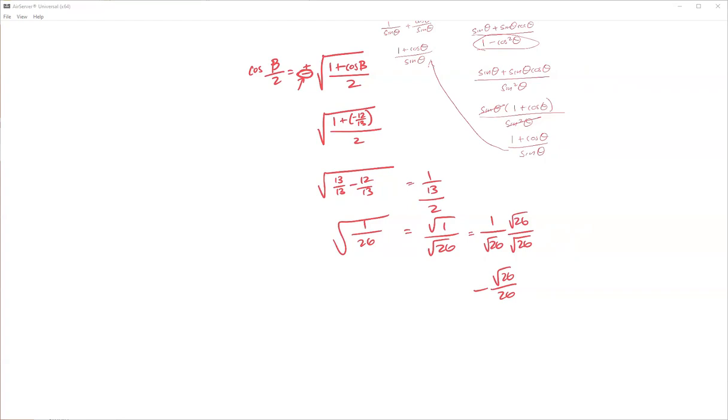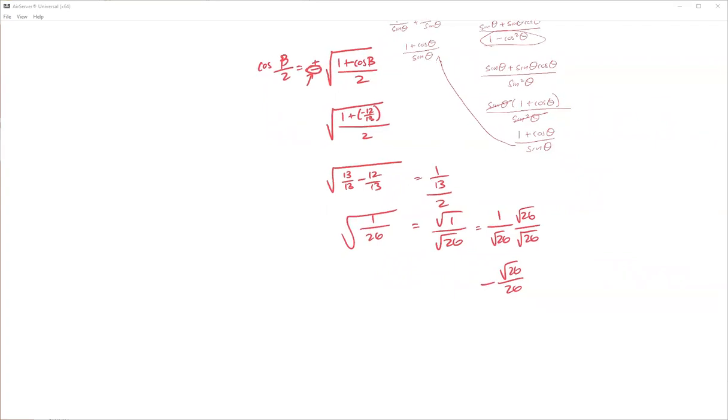For beta being in between pi and 3 pi over 2, if you look at the unit circle, that's quadrant 3, right? So the cosine is negative. That's why you're using the minus sign on that. That's all, no biggie. If you don't get that right, that's fine. If you just use this formula and put plus or minus, you're fine.